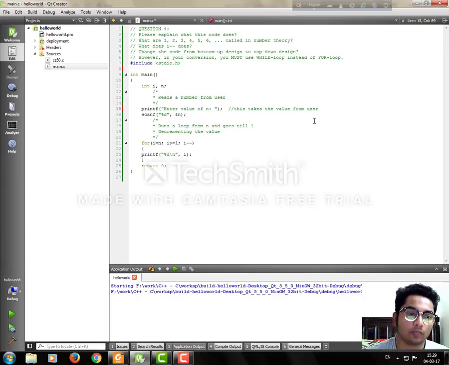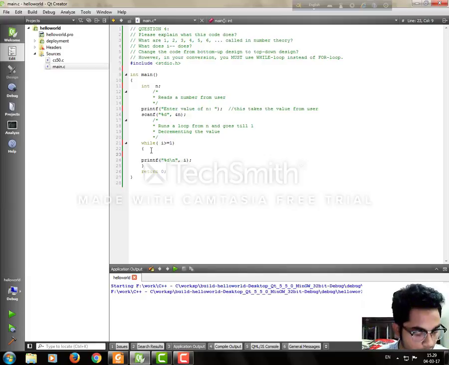And if you want to use a while loop here, what I will basically do is that I won't be using this variable i here, and I will use a while loop. So I will say while, and I won't be needing any of this anymore as I have only variable n now, and I will use the decrementing operator later in the second line. As I don't have any i anymore, I will work with just n, and I will say n minus minus, a decrementing operator, and I will be printing n. So what this program will now basically do is use a while loop, and this loop will take the value of n from the user and it will work until it finds 1.